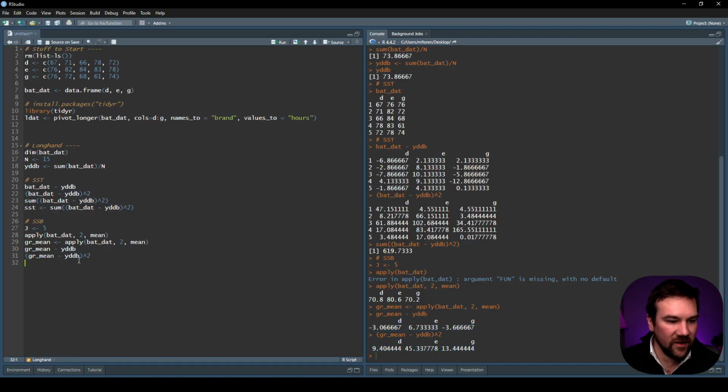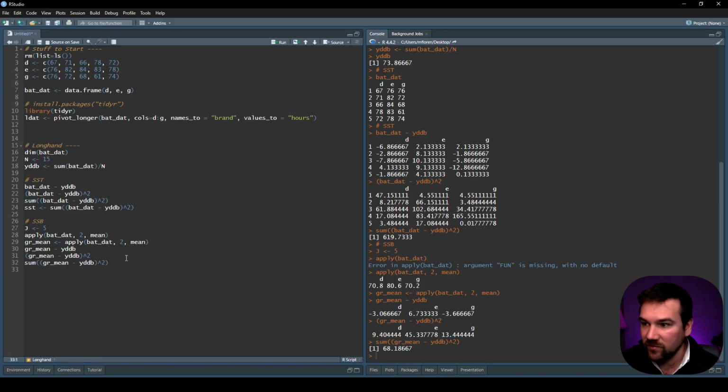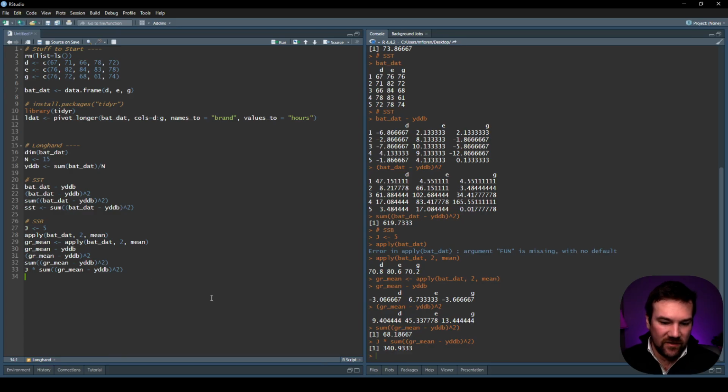For each of them, I then square it, and then I add all of those up, the sum. And then again, I just do a lot of copying and pasting because I'm in a computer and I can copy and paste. It makes my life easy. After I copy and paste, this is the sum, everything in the summation notation. Remember, in my equation, I had j times that sum. So I take j times the sum that I had, and this is my sum of squares b, sum of squares between.